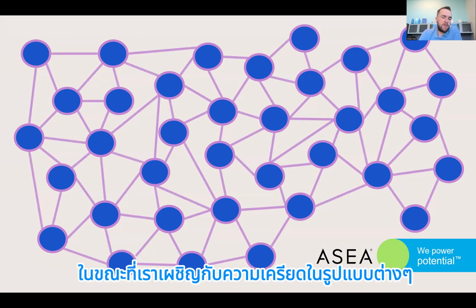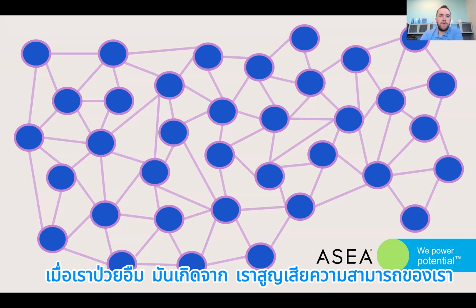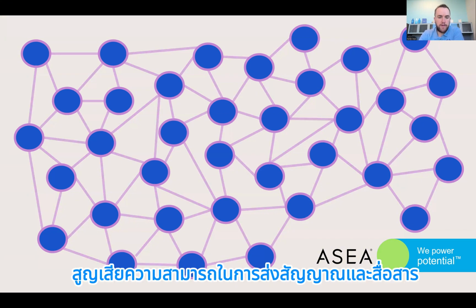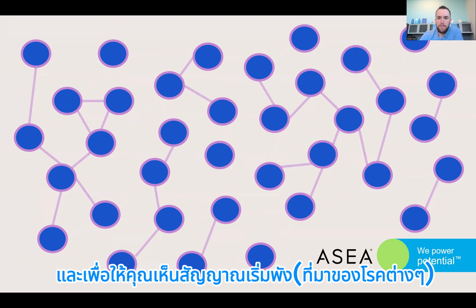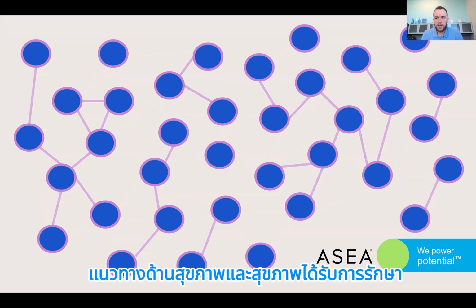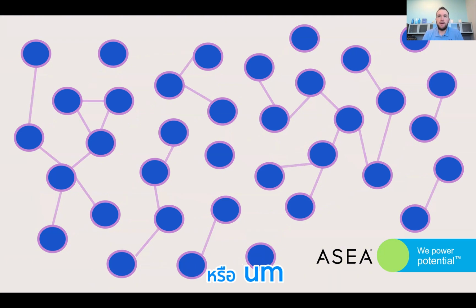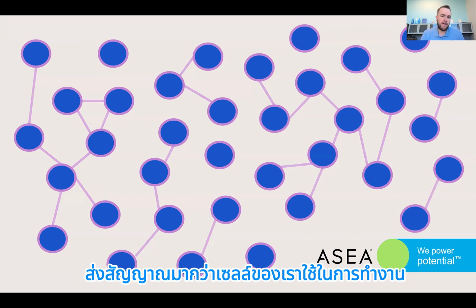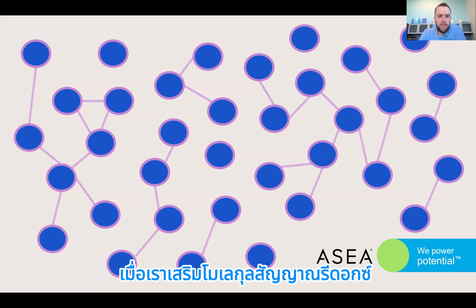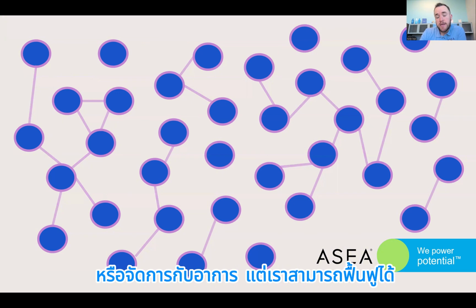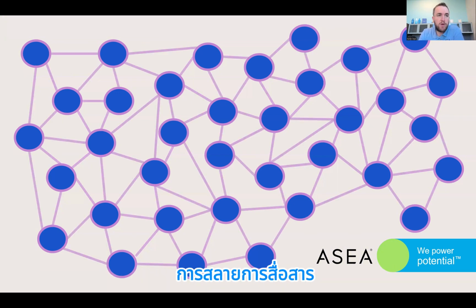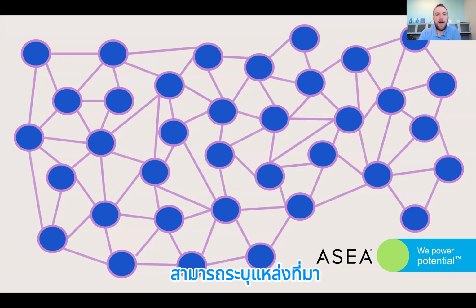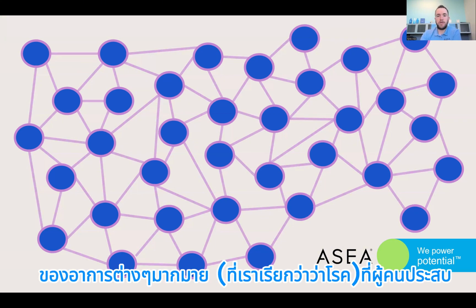Now, as we age, as we're exposed to different forms of stress, as we become ill, our cells lose their ability to signal and to communicate. And so you see the signals begin to break down. Traditional approaches in health and wellness have been to treat the side effects or consequences of this breakdown and to try and mask the symptoms. What is unique about redox signaling molecules is that they are the very signals our cells use to function. When we supplement redox signaling molecules, we are capable of not only addressing symptoms, but of restoring the communication breakdown that has caused those challenges. This is a very unique technology capable of addressing the source of many of the challenges people experience.